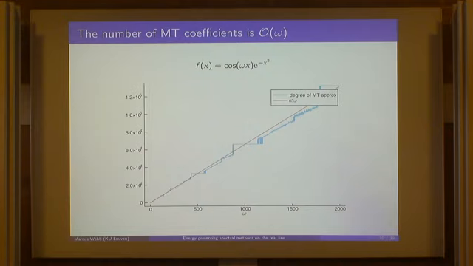So what I've plotted here is various values of omega, the frequency of the wave packet. The blue line is the degree, the number of coefficients, for a Malmquist-Takenaka approximation that gets, I think, 14 digits of accuracy. And you see it's linear. And I've plotted in red 65 times the frequency to get extremely high accuracy. And it's all fast to compute as well. You know it's just the FFT. This is numerical evidence, but we want to prove it.